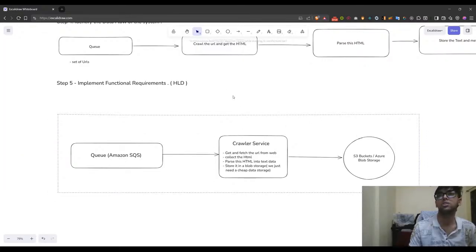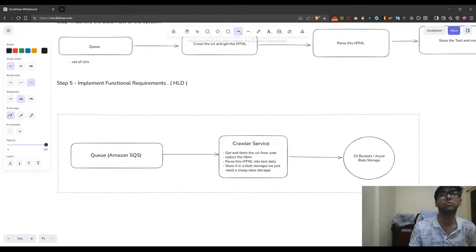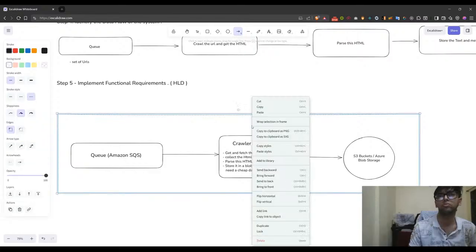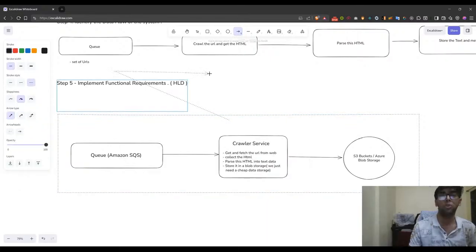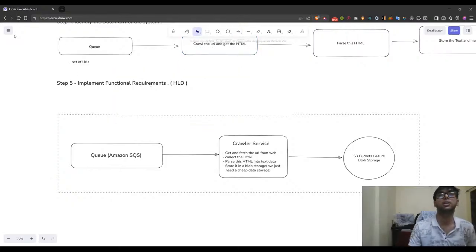So this is your system, but it will need to interact with the domain name system. Why is it not working? Never mind.